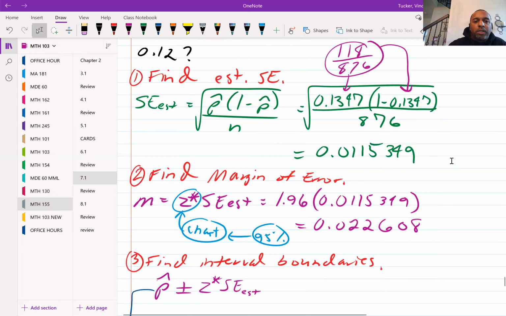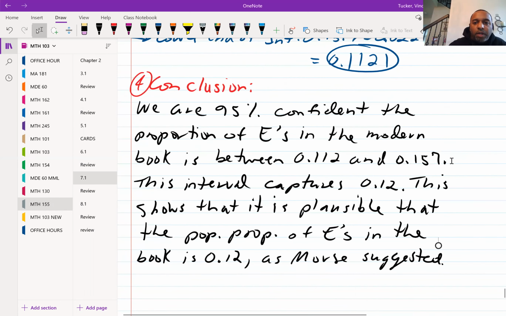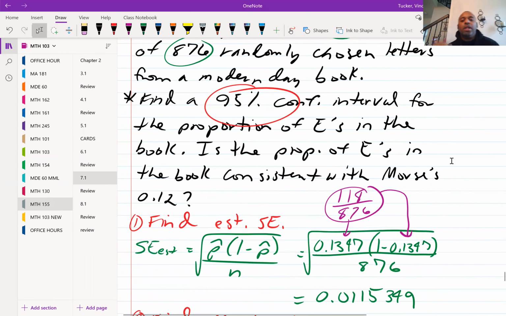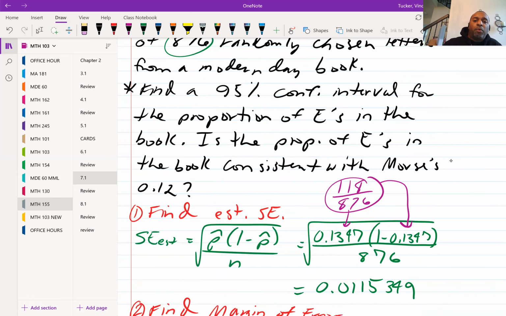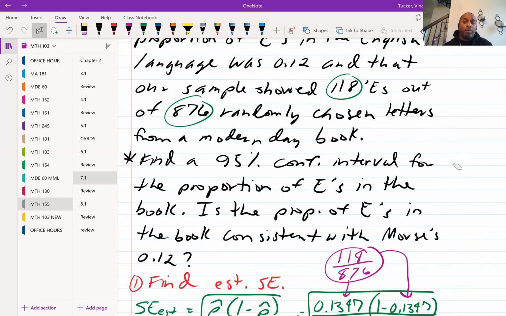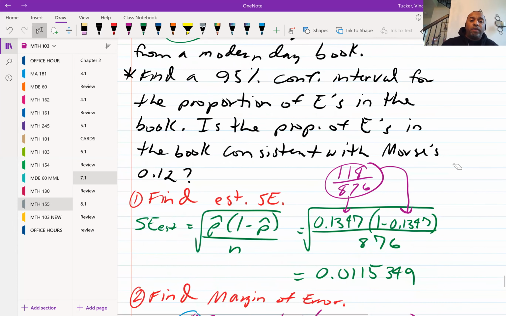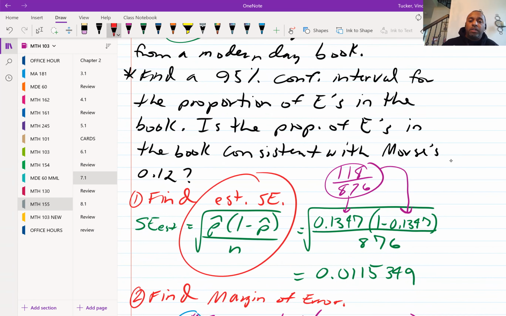So let's do a recap on the steps in this section. You probably only gave one example. That's probably why I stopped there. So let's just make sure we're good. So you want to find your estimated standard error. And that's given by this formula right here. P hat is always based on your sample proportion, and it has to be given to you in some form. Either they'll just give it to you straight up, or they'll do like they did here when they say 118 out of the sample you chose. And then you just have to divide it out and get the decimal value. So once you have your p hat, you can go ahead and do this work.